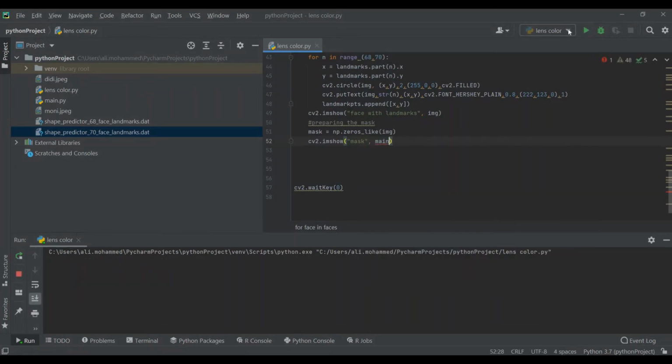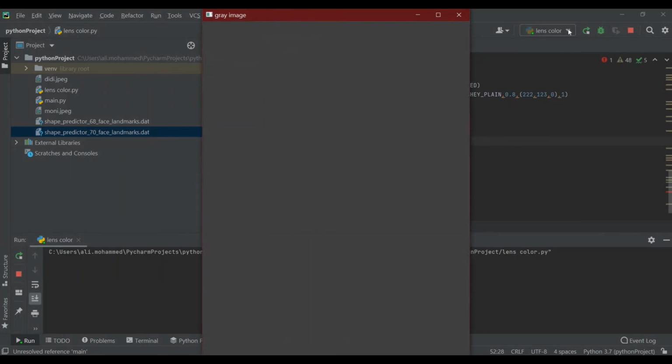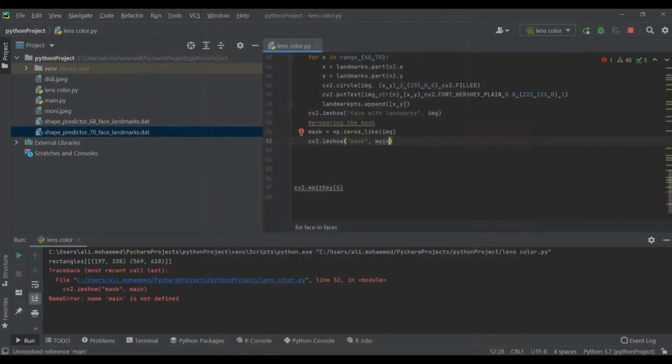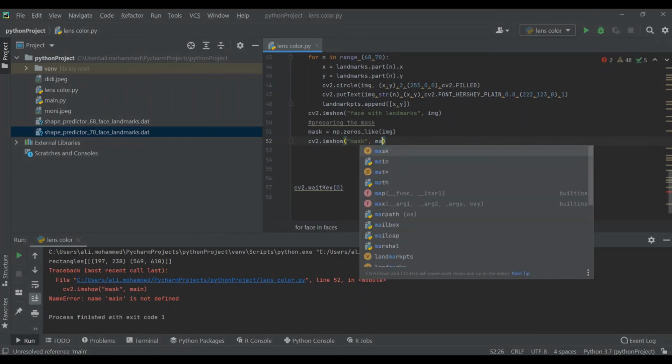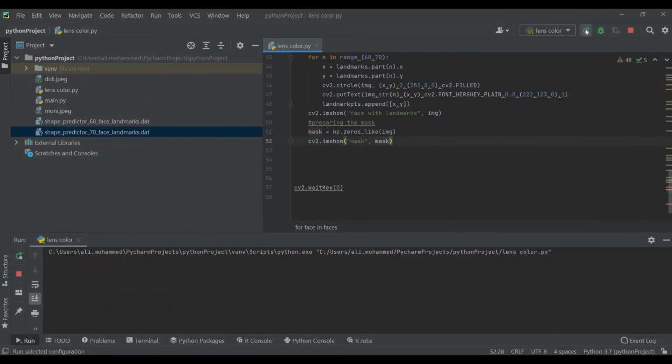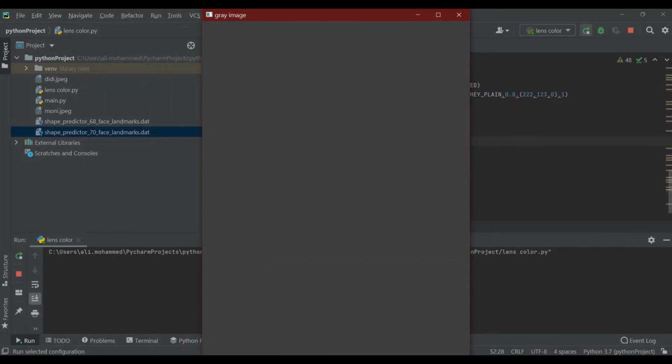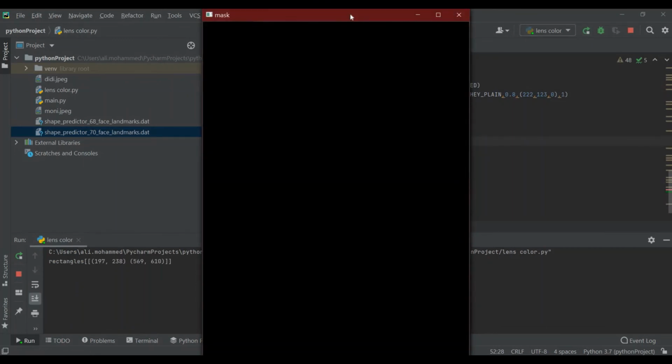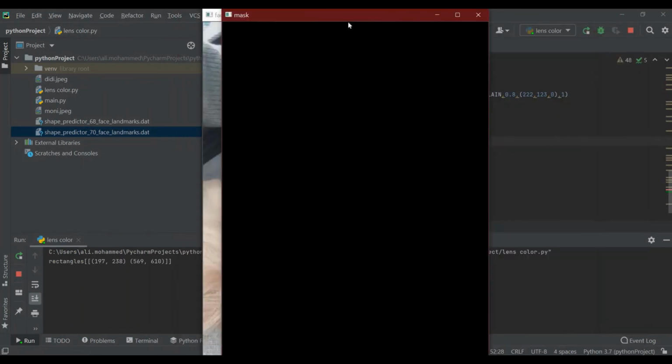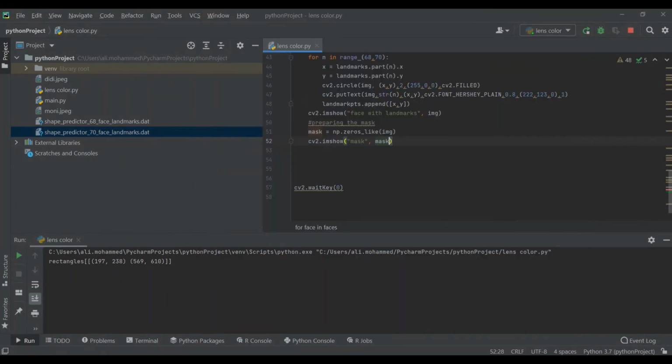Let's see. So now we can see the mask should be the same size, with black color for sure. Okay, here it is. So this is the mask, exactly the same size as the original image, but in black color because it's all zeros. We haven't done any process on the mask yet.